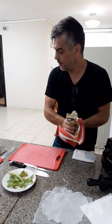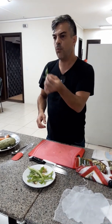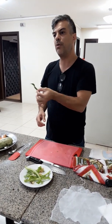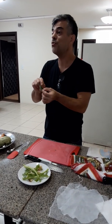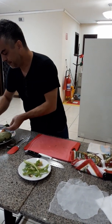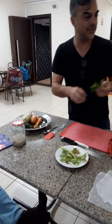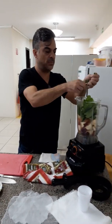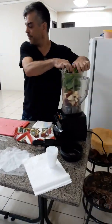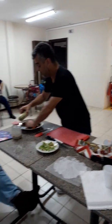I'm gonna add, in Portuguese we call this panqui, wild edible flower. In Brazil we call this trapoeirama, which is edible and there are many nutrients here. Okay? You can even put this on your salad. I'm gonna add the flower. Well, you have to clean it up before. So far so good?